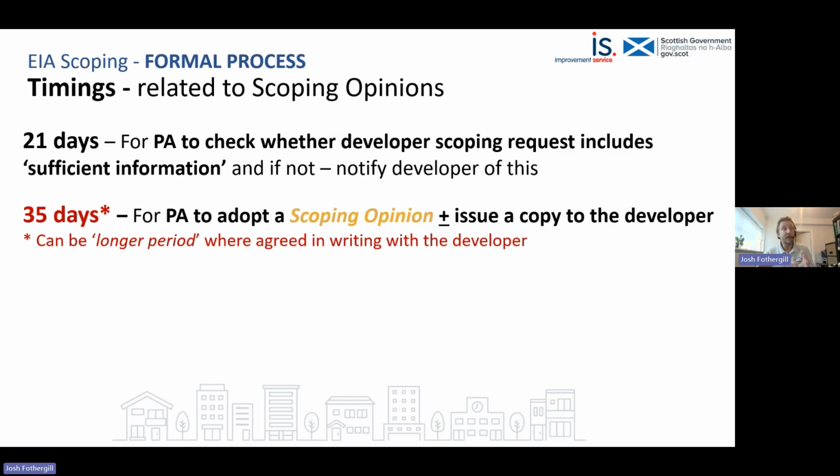Now, there's 35 days to issue the scoping opinion, effectively five weeks. It's going to be a challenge. I'm not going to lie about that. It's going to be a challenge for any planning authority, particularly if you weren't necessarily expecting and hadn't been highlighted as to when the request was going to come in by the developer. It's going to be a challenge to get that out within 5 weeks.